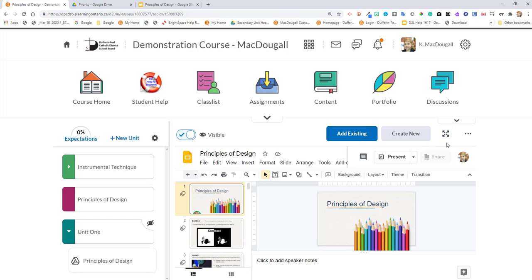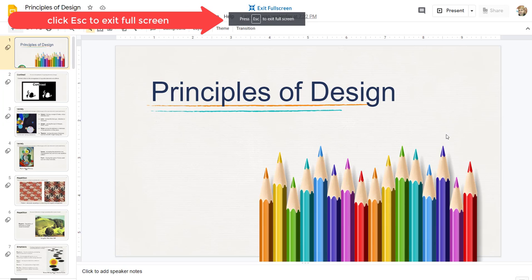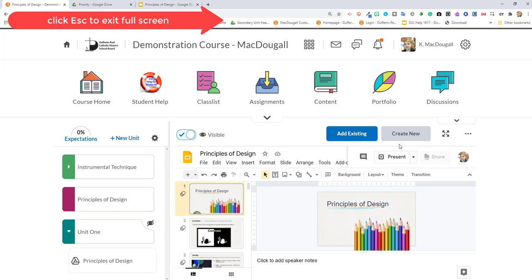Your students or yourself can use this 4-way toggle to get to a full screen. Now, if you wanted to include some instructions with this element and some more guidance, you could also bring in your Google link in another manner. So let me demonstrate the second manner.